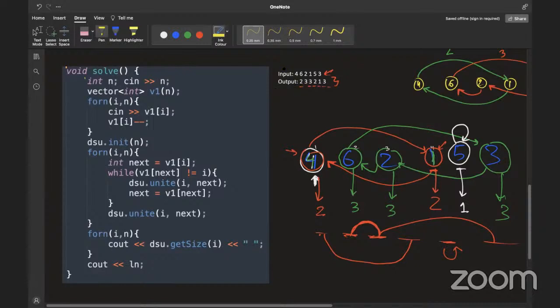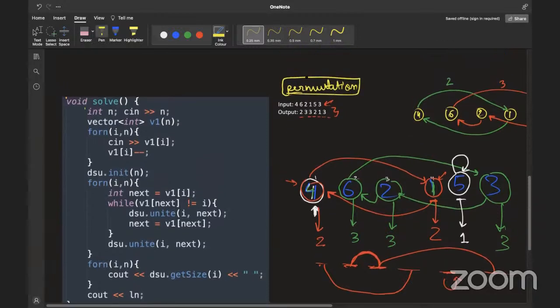So in competitive programming, it's generally observed that whenever you are given the word permutation in a question, you can think about cycles. So in this problem also, we explicitly told you to find cycles, but in CP generally, whenever you are given a permutation, there are some hidden cycles. So in the problem you won't really be given the word cycles, but always try to find a relation with cycles in permutations, and I think that would help you in some of the problems that involve permutations.